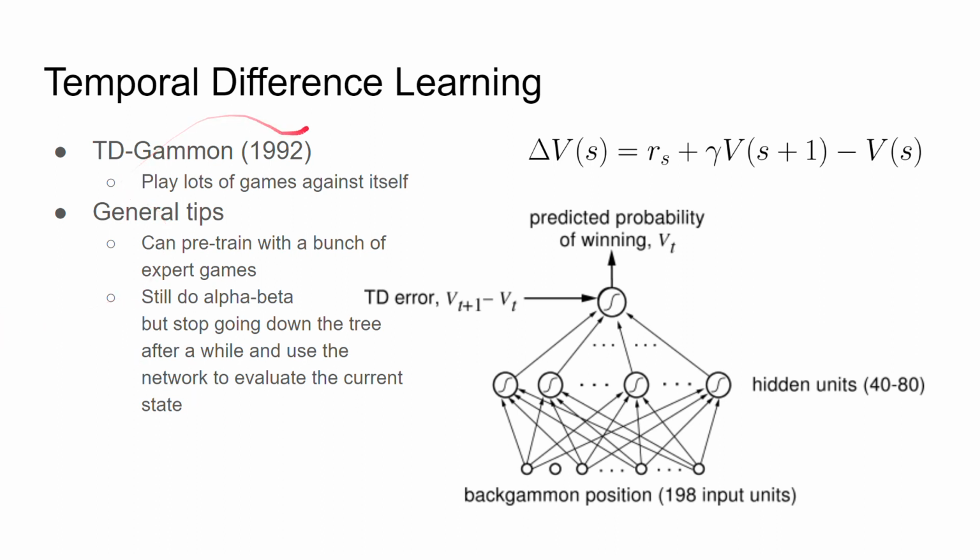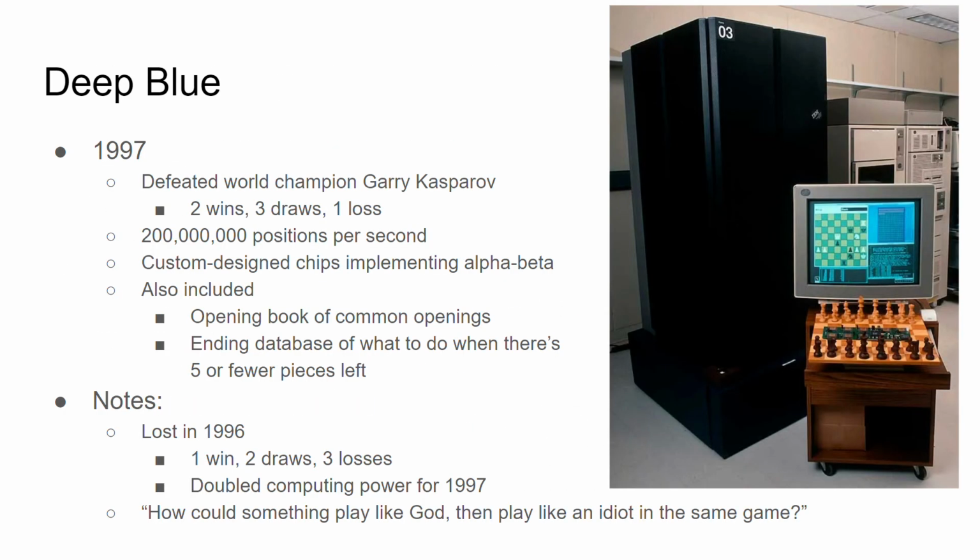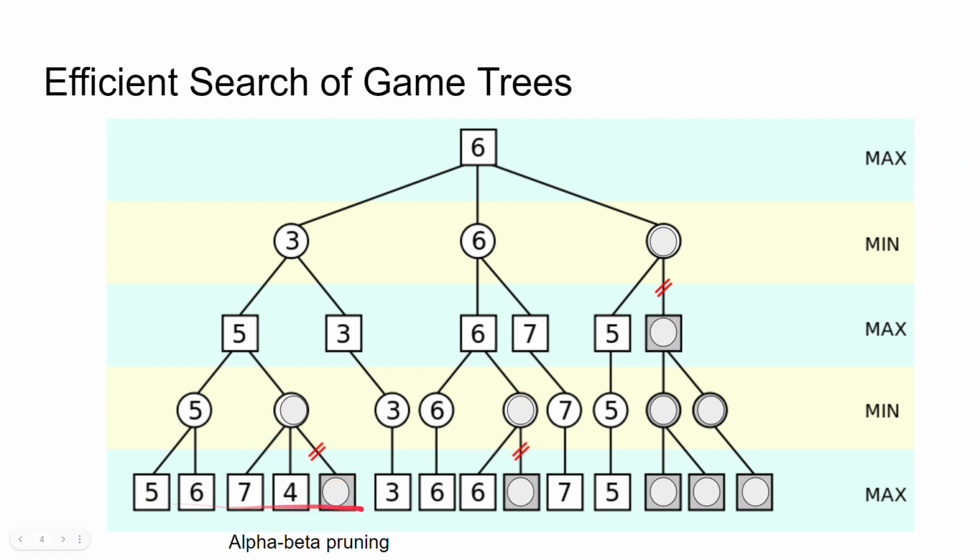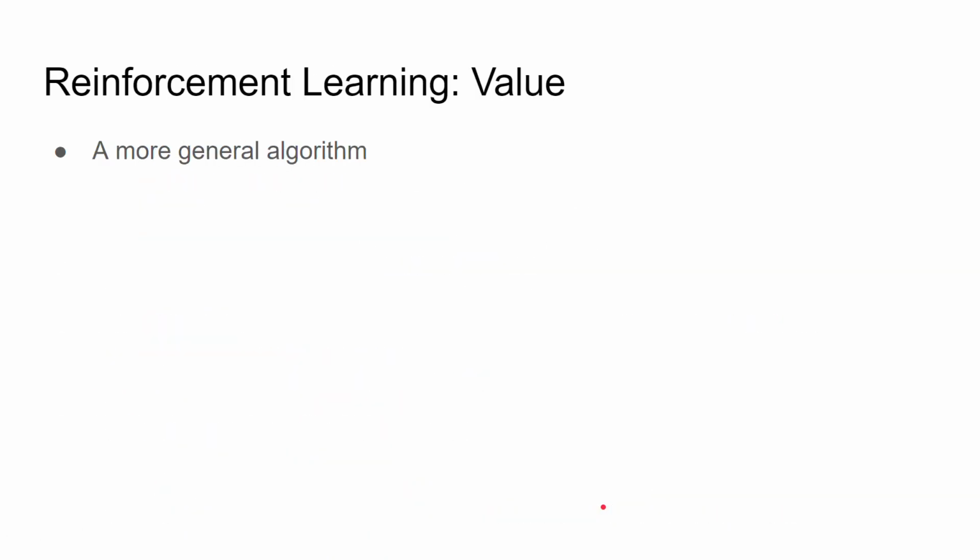There was this project, TD Gammon, 1992, a single hidden layer neural network, fed in a bunch of information about the position. Backgammon is the game being played. It was fed a bunch of state information, with one hidden layer of neurons. The output is how good you think the current state is. So exactly a little neural network trained up to approximate the value of the state. And then you still do alpha beta pruning. You still do this algorithm here, but you just stop after a certain point and feed it into the neural network, and the neural network gives you a number. So that's all that we're going to do there.